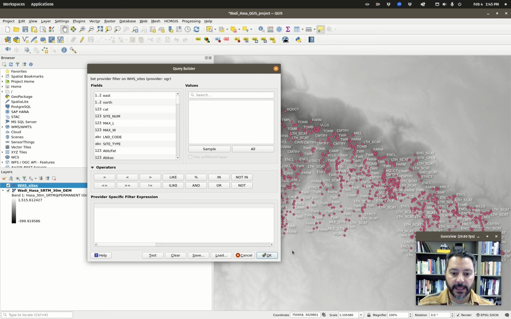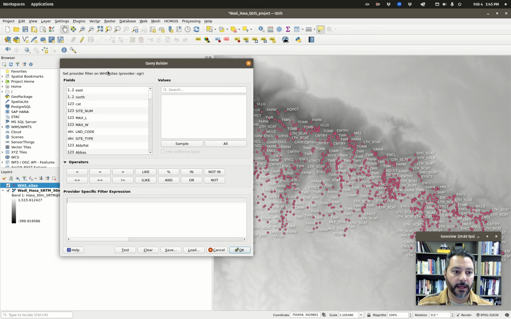So what we're going to do in the query builder, we're going to find the column that has site type, and we are going to create this equation. It's a Boolean equation, and this is how we query information out of a database. We're going to say, look in this particular column for this particular value, and if you find the case is true, a Boolean yes, then keep it, otherwise filter it away. Okay, so we're just going to double click there, and it shows up down here. And of course, we're going to click equals because we're trying to find values that equal.